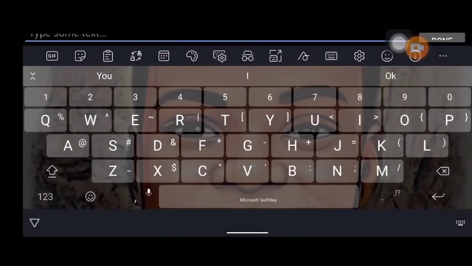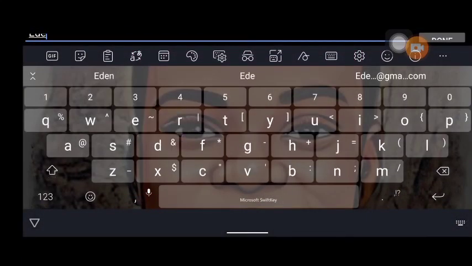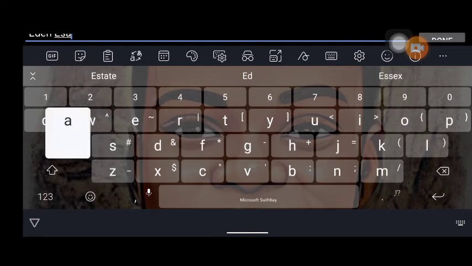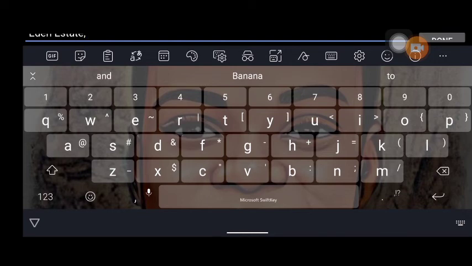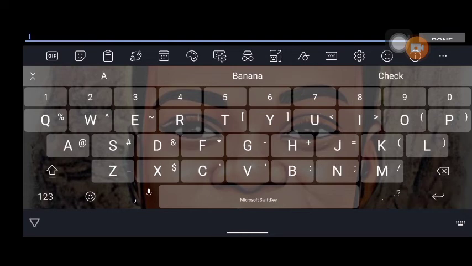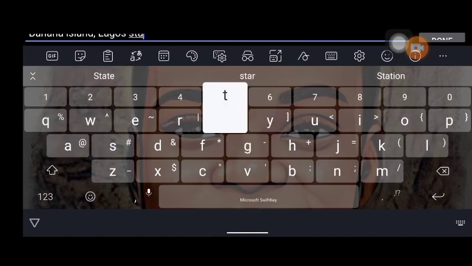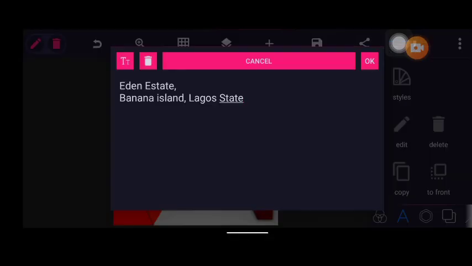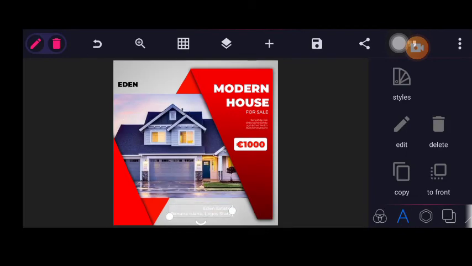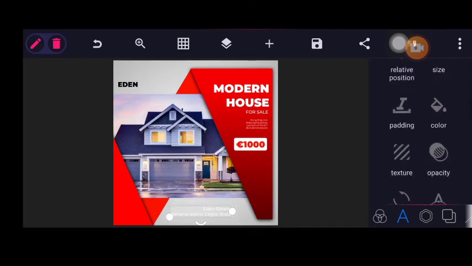Instead of for sale, we are going to put Eden Estate, Banana Island, Lagos State. Then just okay it. Then yes, we are good to go.